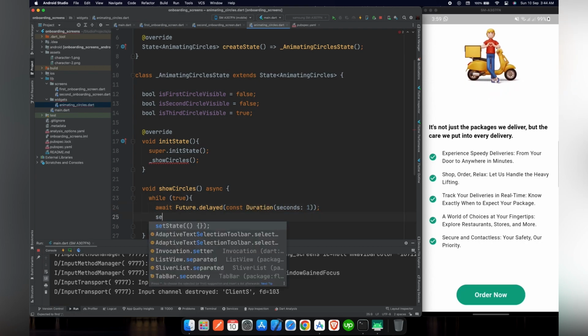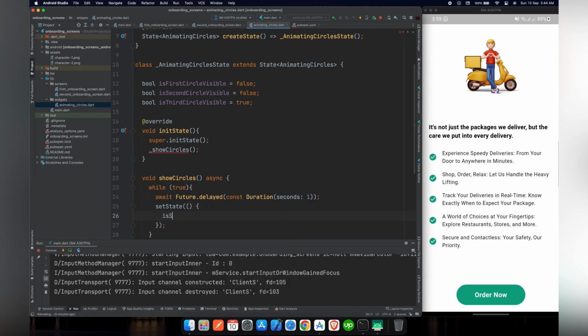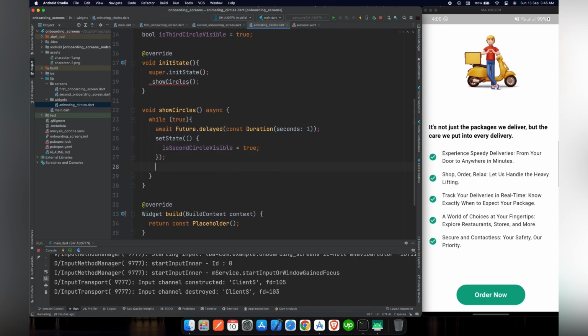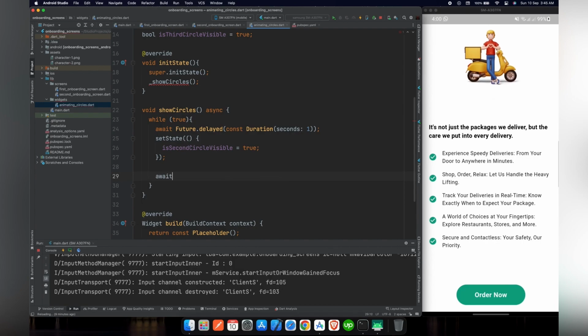So inside duration we will set the duration equal to 1 second, because we are going to animate every circle after 1 second. So we will do it according to that. We will set the booleans equal to false and true after every second. So now, in our first scenario we will set isSecondCircleVisible equal to true, because in our initial state our third circle is visible.